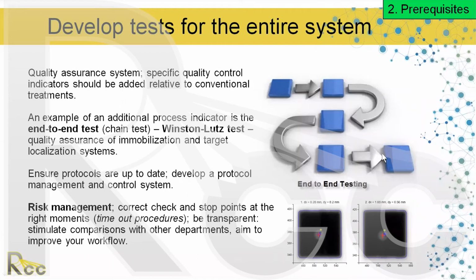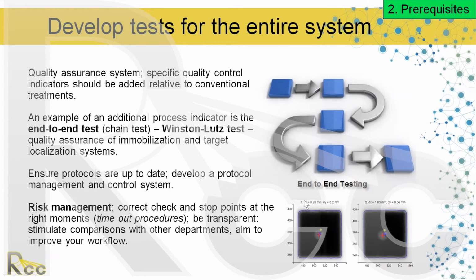Knowing all those can allow you to assess or get an expected overall uncertainty. So you know that, okay, I've got a millimeter here, a millimeter here, a millimeter here, a millimeter here. You can add up the root mean square of those, and then you know what is achievable. So then when you get the results from your Winston-Lutz or your end-to-end, you say, okay, this is matching up with what I believe I can do, or this is much larger than it looks like these individual components are. So what's the breakdown? And then the breakdown is typically where one of those points are, where one of those things connect. It might be that image fusion.